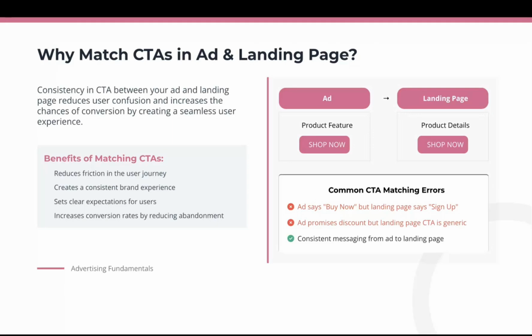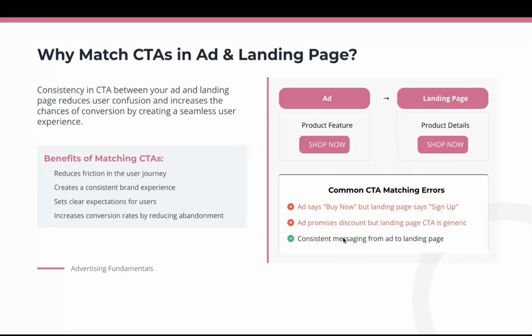Over here, we have just the difference with the ad as well as the landing page. The ad shows product features, and the call to action is shop now. The landing page has product details. Again, the call to action is shop now. So that does align with each other.